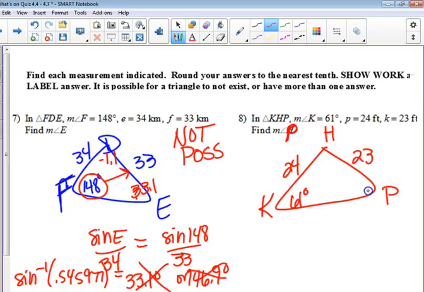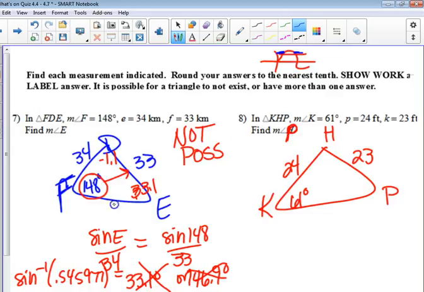Everybody's good with how you draw those? Are you not getting something, Riley? 180 minus 33.1. Whenever you do second sine, you should have two solutions. Remember we talked about how the sine graph does this, it crosses twice. So when you do second sine, it gives you this answer, but 180 minus this answer is also a possibility.